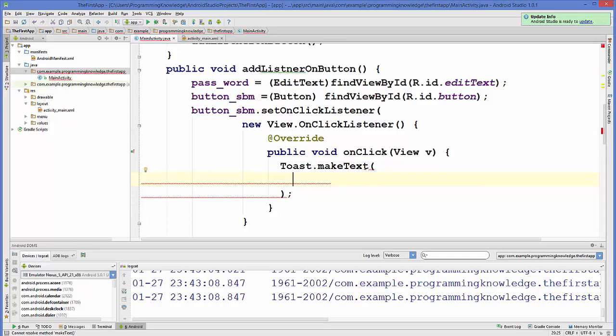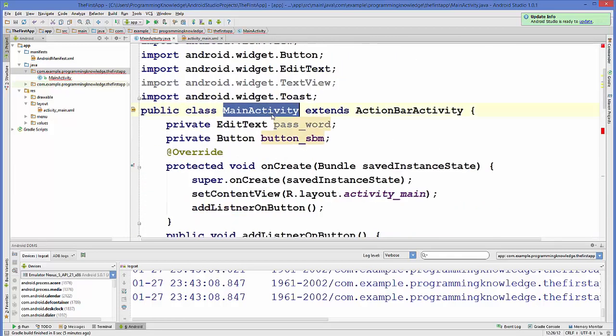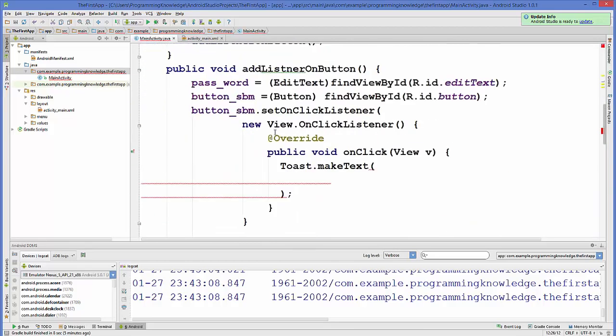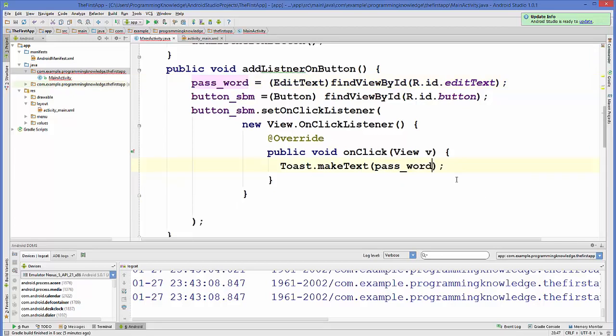You just need to give the name of your activity, which in our case is MainActivity. So we will pass this as the first argument, and the second argument we are going to pass is the password field, which is our password variable.